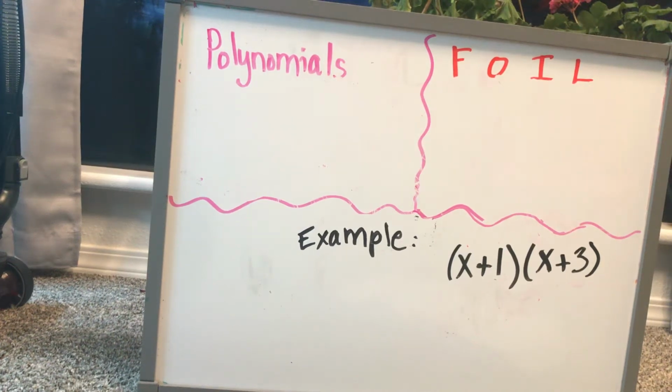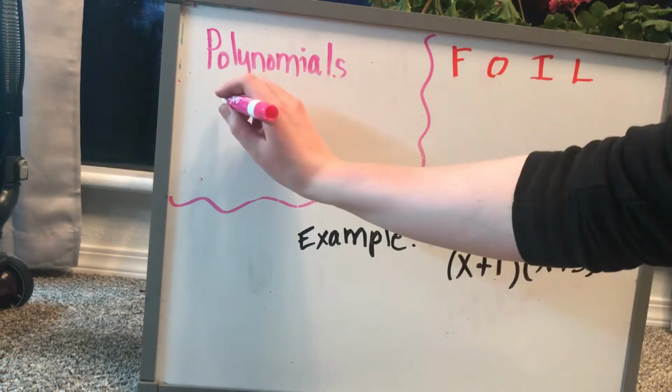So we're going to go ahead and review what a polynomial is. When we are classifying polynomials, it depends on how many terms we have. And this should ring a bell because we were studying this before we did this stay-at-home order. So if we have, let's give an example, x squared.